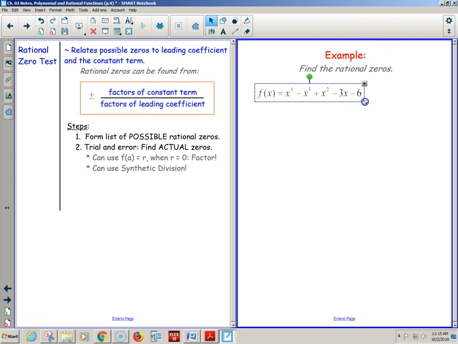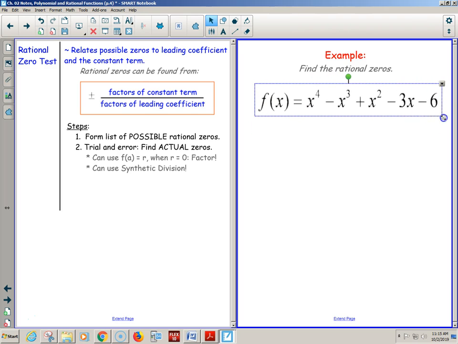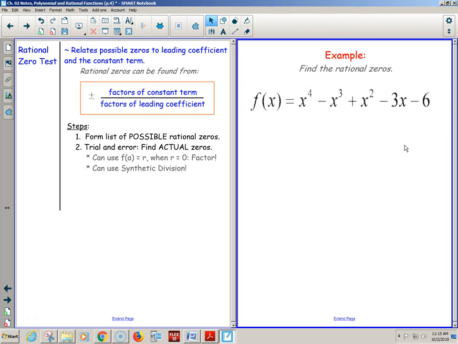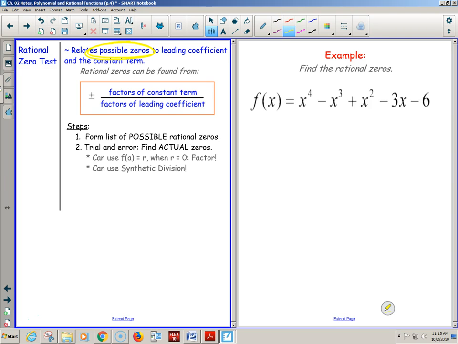This is x to the 4th minus x cubed plus x squared, oh dear, minus 3x minus 6. How the heck can they be asking us to find the zeros? What? Maybe we should think of this. Priyanka, I'm coming back to you in 1 second. But first of all, I need to at least get you guys started on finding our list of, ready? Possible zeros. To find the zeros, I really hope there's some way of having a category of possible zeros for us to even look at.